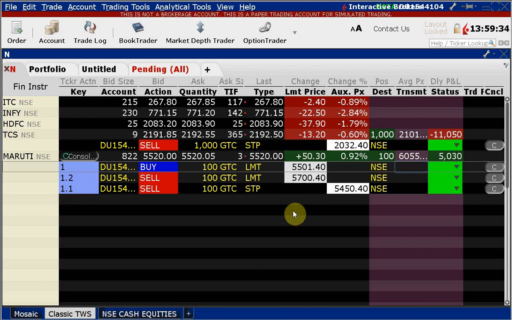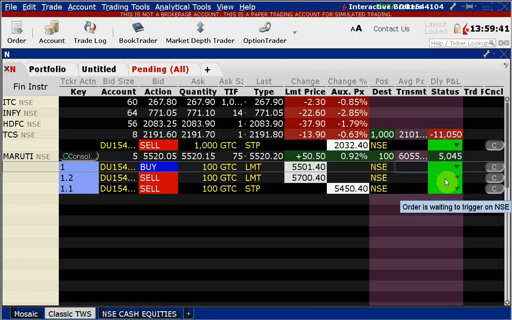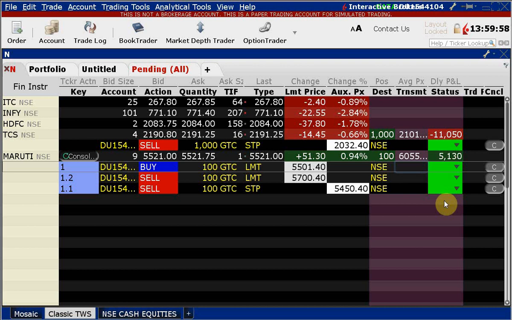If you've already placed a stop order at 54.50, you notice that all three are green. Yes, sir. Okay, order is waiting to trigger. So all three are green. Therefore, the broker is already watching a stop order for you at 54.50. Now, when the market actually goes to 54.50, you don't have to again go to the broker and tell him to sell, because you've already given him instructions. These are conditional instructions that you've given him, right? That if your temperature goes above 32 Celsius, then switch on the AC. Then you don't have to separately, when the temperature goes to 32, again go and tell him please switch on.